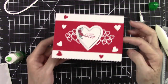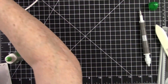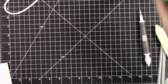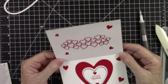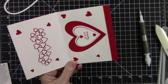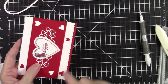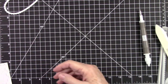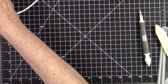All right, and this card is, oops, almost done. We're going to let that glue dry while we work on our next card. And oh, I didn't tell you my dimensions. The card base is what I always make my card bases. It is 8.5 by 5.5, scored at 4 1/4, and then I trimmed off just about 1/4 inch using that die, and that's why the card has this effect. Okay, so let's lay that back over there. We'll do some more embellishments with that in just a minute.